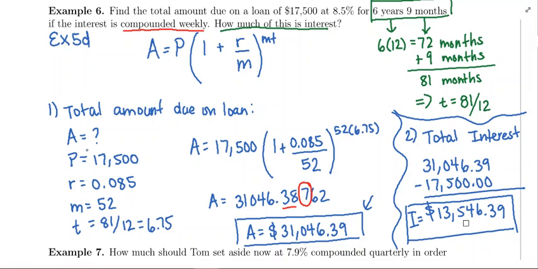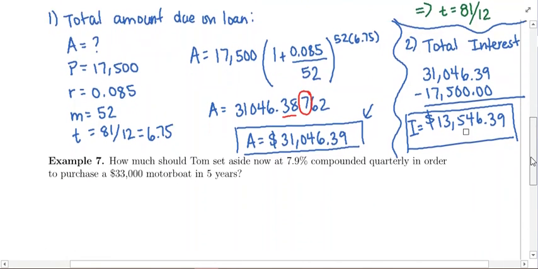Say you worked the problem and got a number smaller than that. That doesn't make sense. How can you owe something smaller than $17,500? You may not have a whole lot of experience with making loans, but interest can be hefty, especially if you're borrowing money. These are dollars and cents, stuff that we're familiar with. Try to reason through it: does my answer make sense? All right, let's move on to example 7 now.